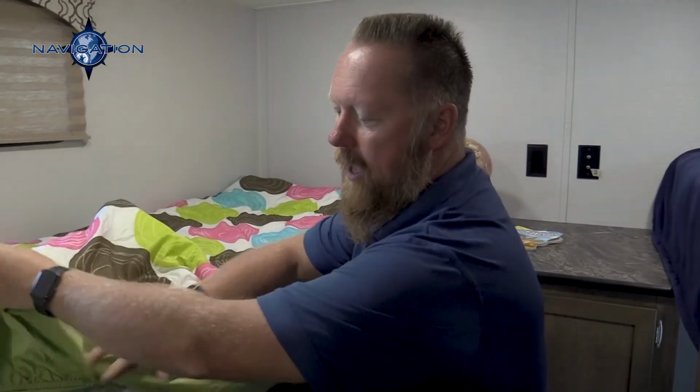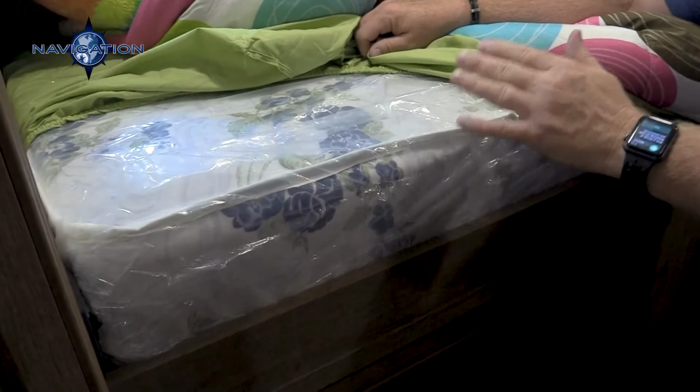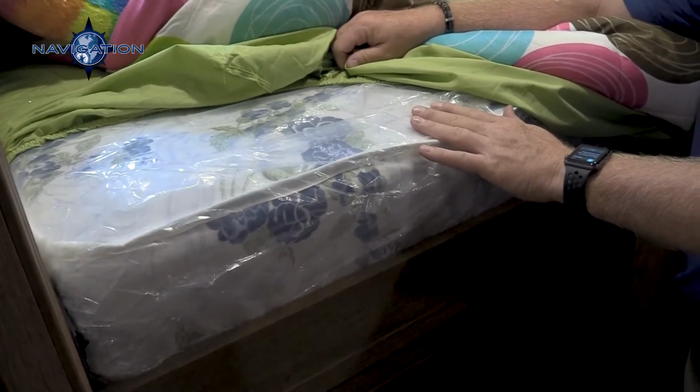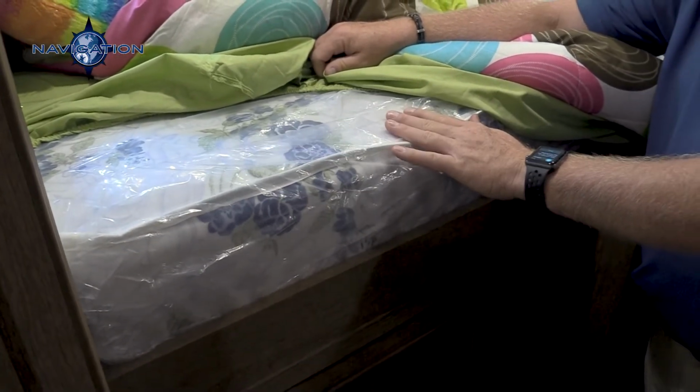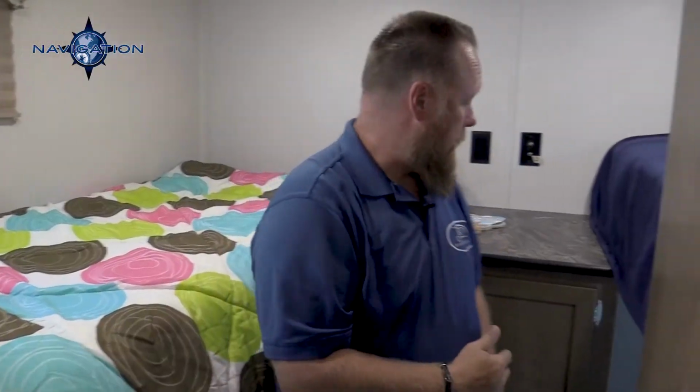Here's your wood ladder that we have that the kids can get up. What I want to feature is we actually have an innerspring mattress here that a lot of your competitors will just give you a foam mat. The children sleeping is important to us as well, so we give them the same innerspring mattress that we give you up front. Behind me here, you're going to see a spot for their TV area.